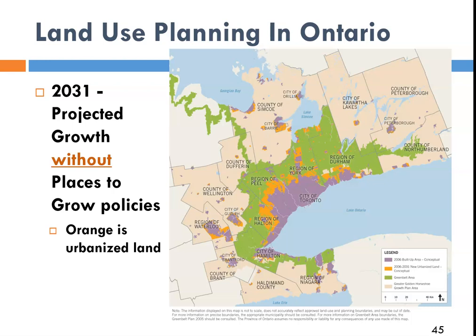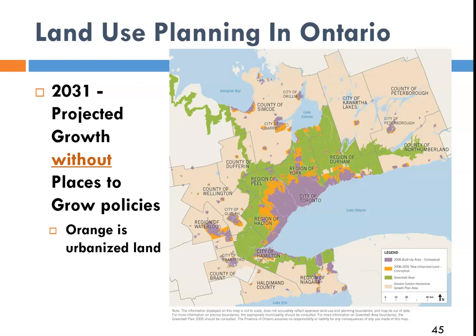So the last little bit that I wanted to show you as part of this lecture is just the desired outcomes of what this particular Places to Grow planning document is looking at. So what you're seeing on this slide is if we continued with business as usual: the green areas are those natural greenbelt areas that we are trying to be protective of, the purple areas are areas that are already developed, and the orange areas show how we would continue to develop if we didn't take these policies into consideration.